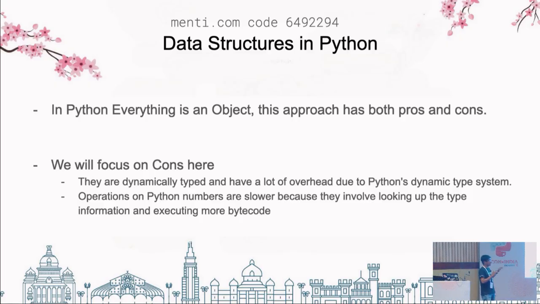When you go with a dynamic type language, there's a lot of overhead with the Python dynamic type system. It tries to gauge what kind it is. Every time we are doing some calculation, A plus B, it will try to identify: A is integer, B is integer, okay, add it as an integer. But if it's string and string, it will add it as a string. All these things add a lot of overhead, right? A lot. And that slowly makes Python slower, because it's all done at runtime.